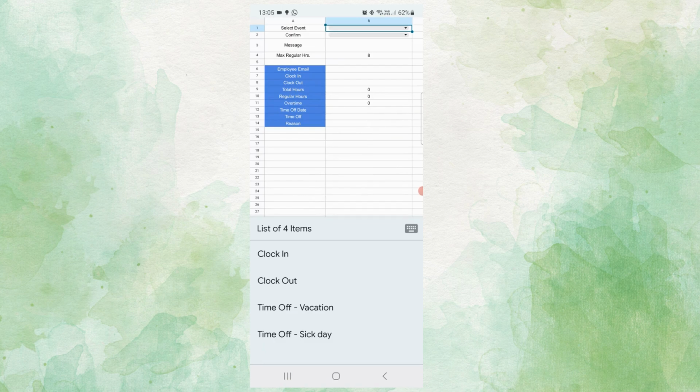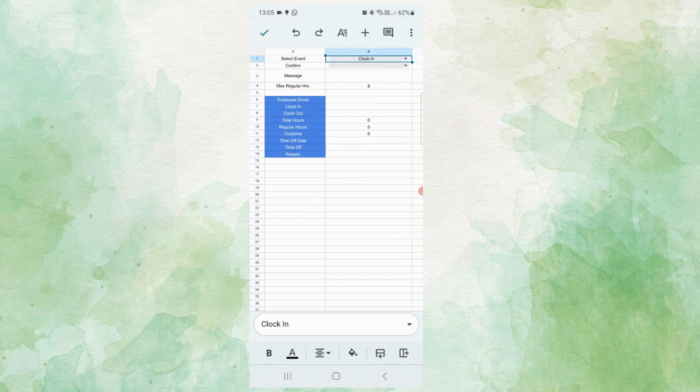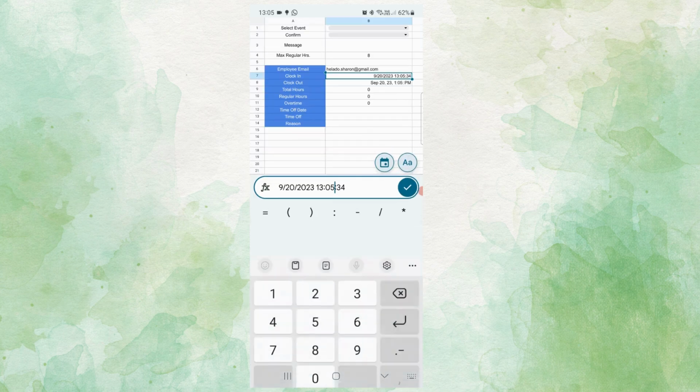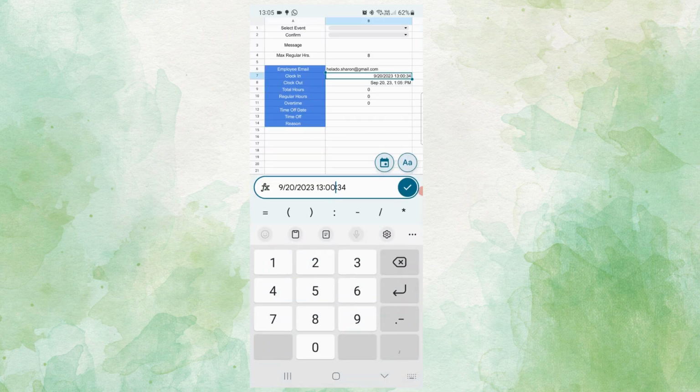So I'm going to select an event, clock in, and you can see it gives the second email, or my email, the other email, Lado Sharon, Gmail. I get the clock in, and let's wait, and we'll see that I can also click on clock out, and let's just change that to something like that.